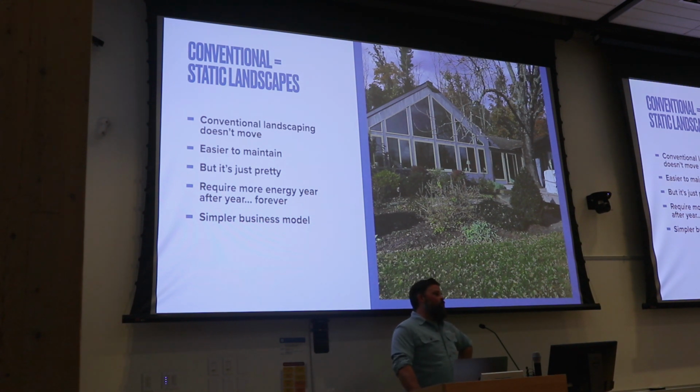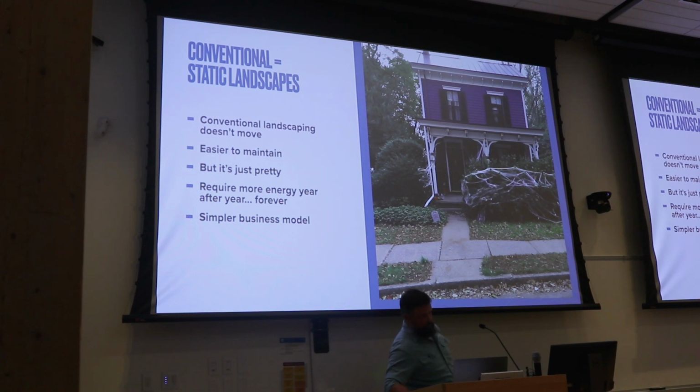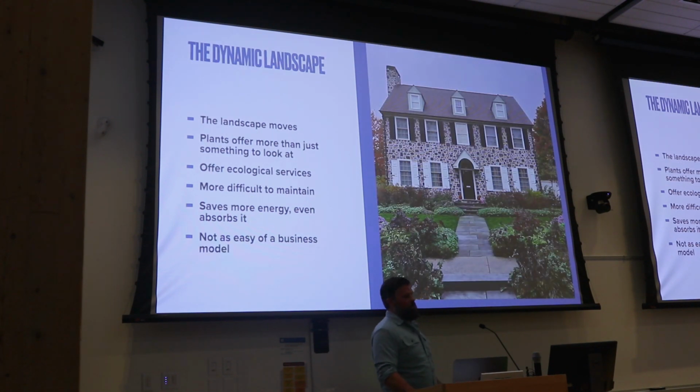But again, reminding everyone, why I'm here is I'm here talking to you about ecological landscaping. We're thinking about doing things with a more ecological approach with native plants, not using herbicides, things like that. So we want to think differently about how we design it. So just some more pictures, and then, okay, now jumping into what we're calling the dynamic landscape, where things move, where you have habitat. We're focusing on not using chemicals, minimizing the size of lawn, and thinking about the design, but there's such a wide assortment of plants, and you're trying to do two things.